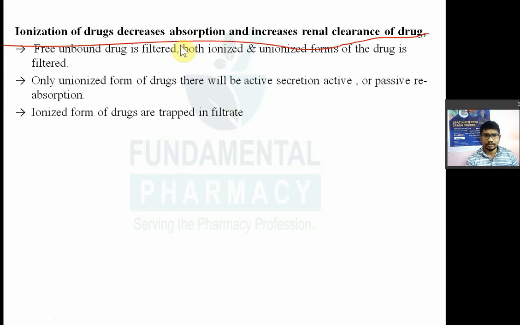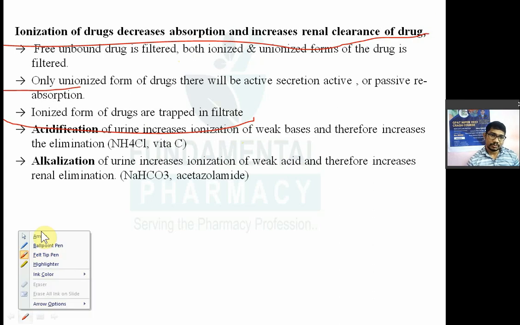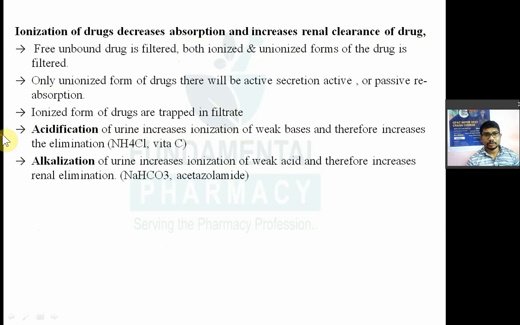You know that for the absorption you need a lipid soluble drug and for excretion you need a water soluble drug. Suppose you have ingested a lot of tablets of any basic drug. आपने बहुत सारे बेसिक ड्रग खा लिए और आपका क्या हुआ है, टॉक्सिक हुआ है, वो बॉडी से आपको निकालना है. ओके, तो निकालने के दो तरीके. So if you got a poisoning due to a basic drug, you have to remove that drug from your body. There are two ways to remove that. First way is expensive. You require a lot of money, and that is nothing but the dialysis.